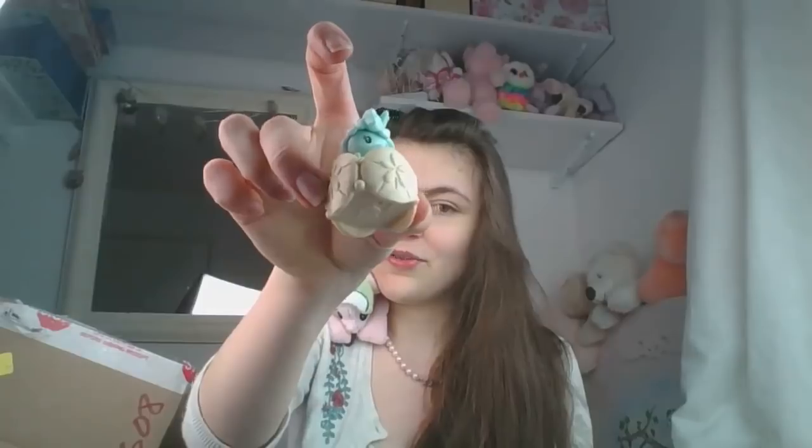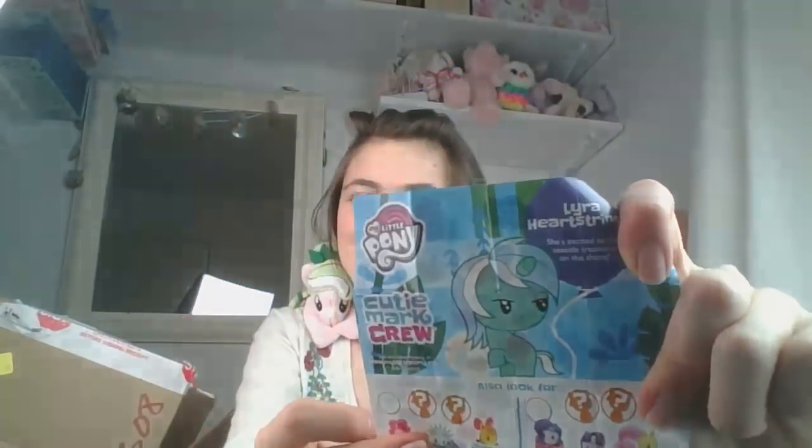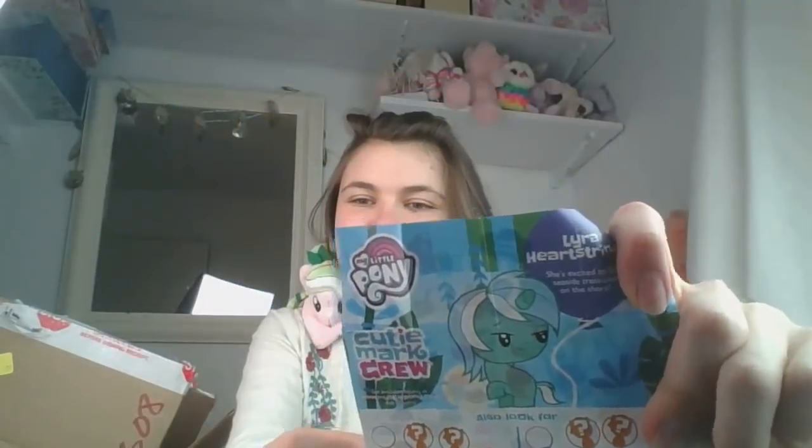Sand dollars to boo. Oh, okay. Oh, okay. I see. Yeah. I thought there might be crackers. You know, but that's just me. I'm just crackers. Lyra Heartstring, she's excited to find seaside treasures on the shore. And look, once again, my favourite part is actually the artwork. Look at that little face. Isn't that adorable? Oh my god, crackers. I'm sorry. I am an idiot.